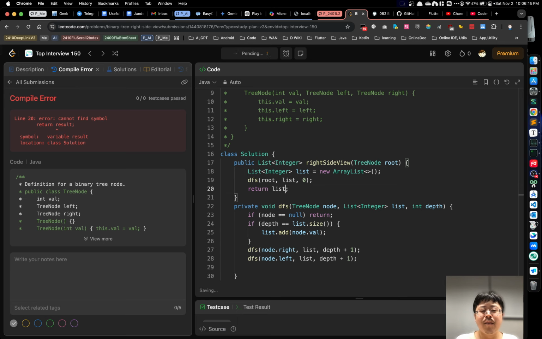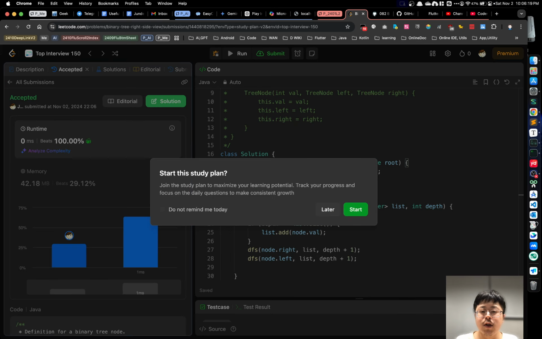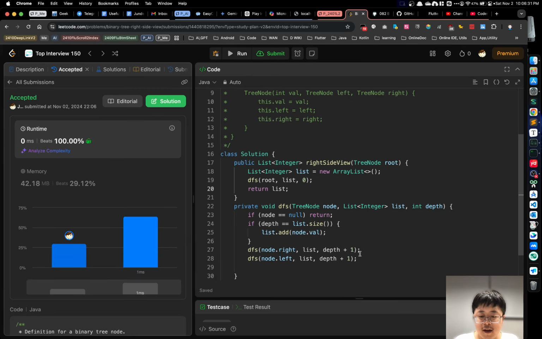So the time complexity is big O of n, as we visit each node only one time during the depth first search traversal. And for the space complexity, this could be big O of h. Yes, our code got accepted. Big O of n for the time complexity and big O of h for the space complexity, and h stands for the height of the binary tree.